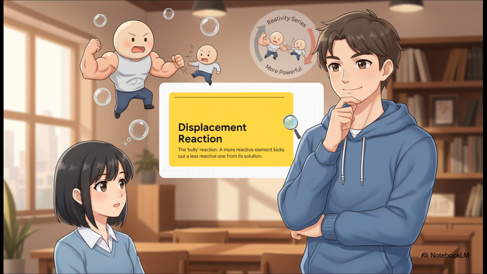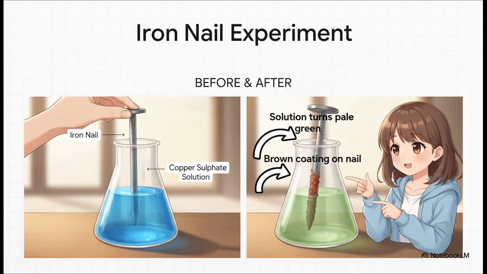So what's going on here? A more reactive, sort of stronger element comes along and just kicks a less reactive, weaker element out of its spot. It's all about who's higher up in the reactivity series. And here it is, the classic experiment that pops up on exams all the time.